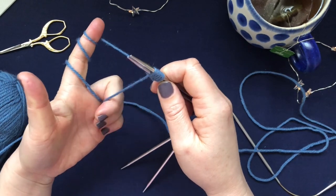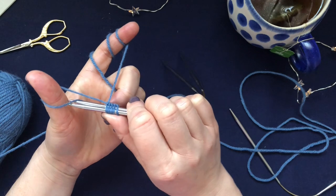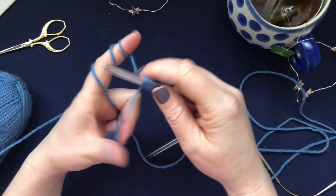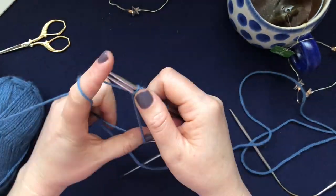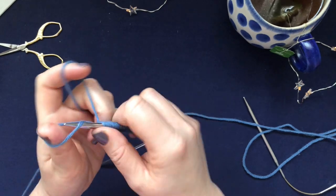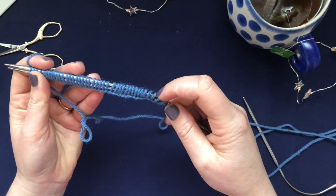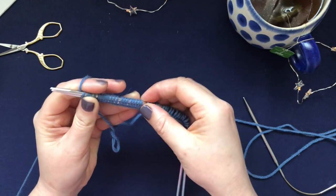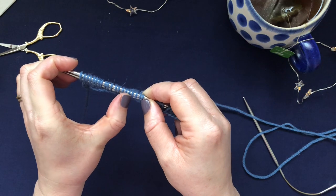So you hold the tail with your fingers down here. You go under with the thumb, then under with the needles, grab your yarn and pull through. So you want to cast on 40 stitches, 2, 4, 6. Stitches. So I've got my 40 stitches here now, so I'm going to count 20. 2, 4, 6, 8, 10, 2, 4, 6, 8, 10. Make sure I've got 20 on here.